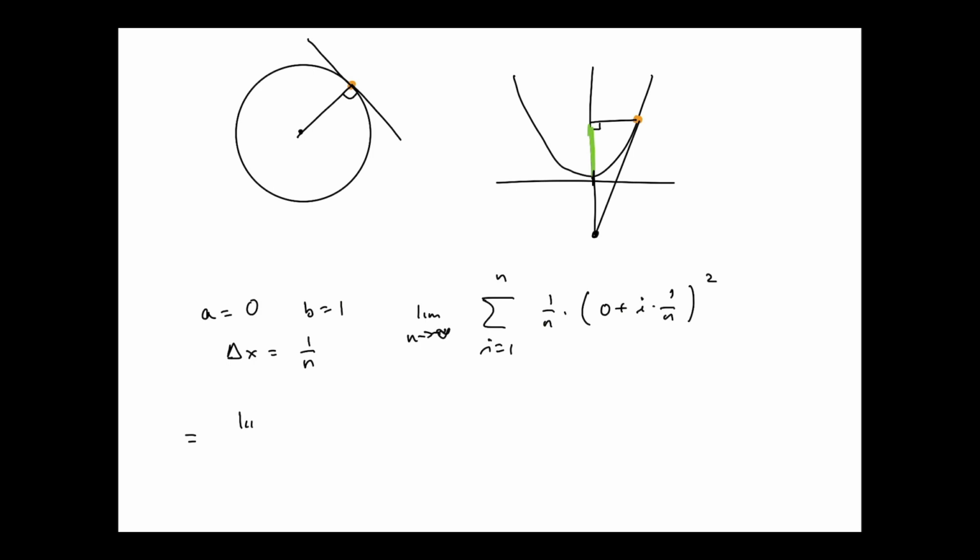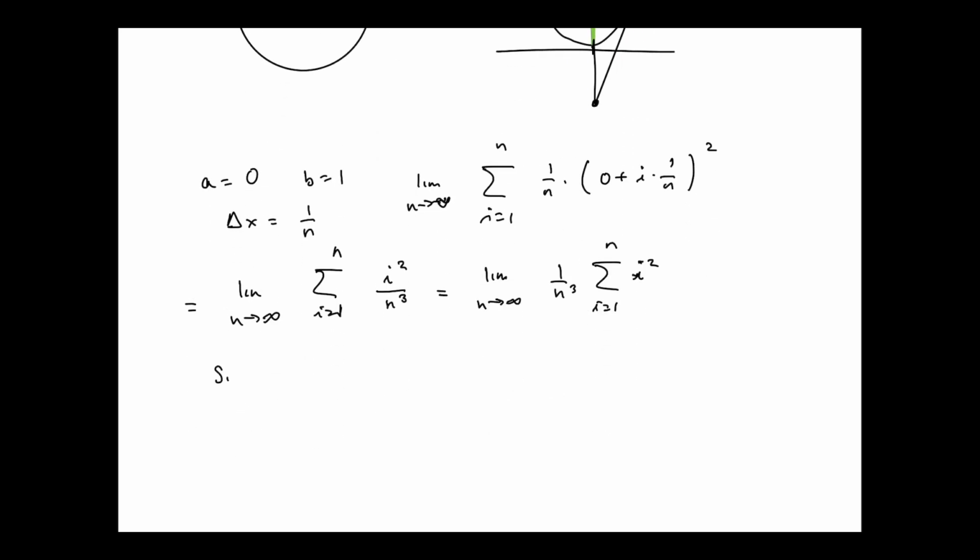Let's simplify everything. And so what do we get? We've got i squared over n cubed. And I'm going to, like before, pop the n cubed part outside. And so that's the summation formula we need. Good so far? All right, so side note, this one is not nearly as easy to see why it's true.